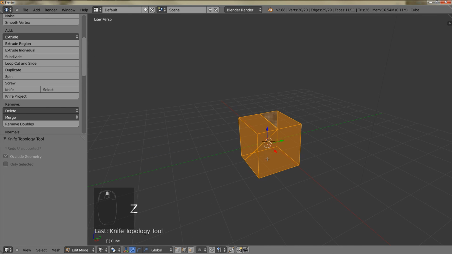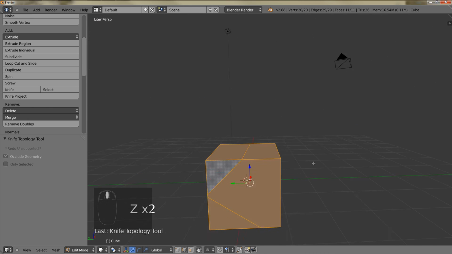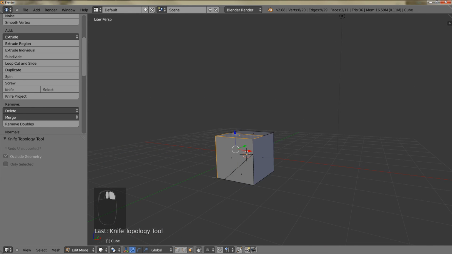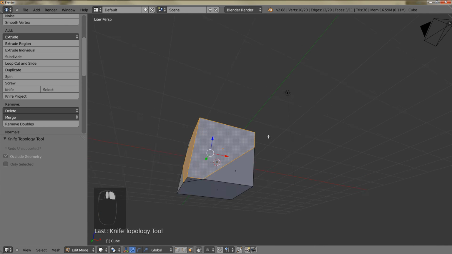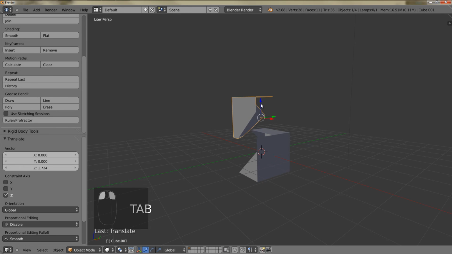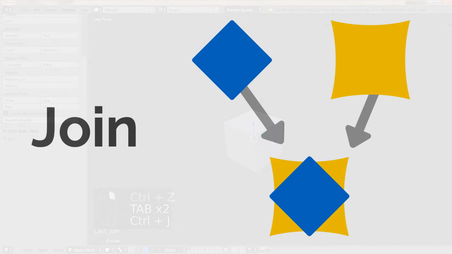Now it is a buggy tool, unfortunately, but because I cut through it, you can see it's actually almost made two separate meshes. And I can go and select that mesh and use P, which is separate, to separate the selection. Now you see we have two separate meshes.